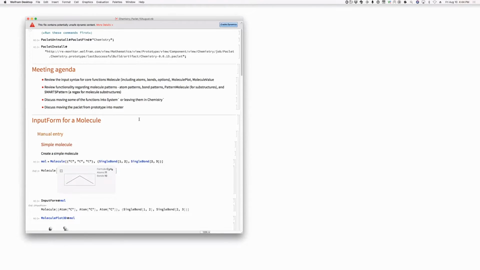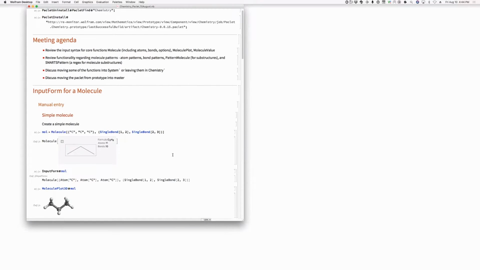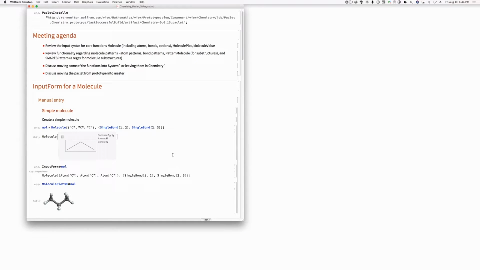So where do we want to start? Yeah, with the input form for the molecule, I've kept things rather agnostic. I could still change the full form, the evaluated form for the molecule, but I think that we've settled on something that is workable. This is different from what we've seen before. I mean, it's not just a picture of the molecule. It's this whole object. Right.